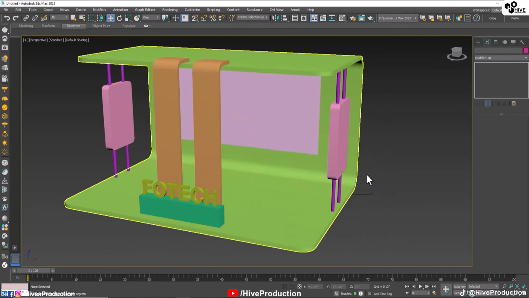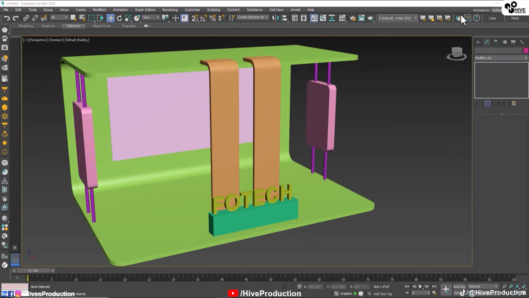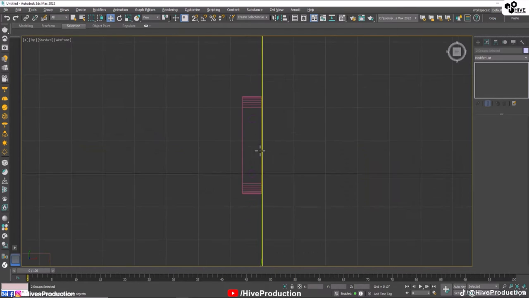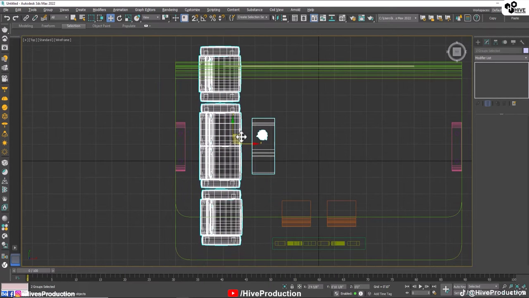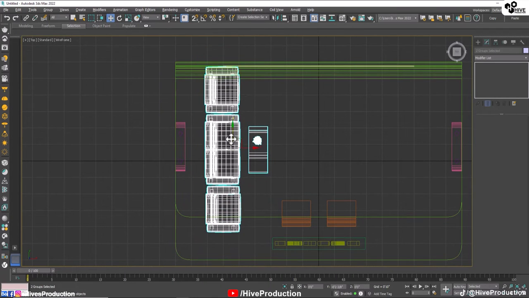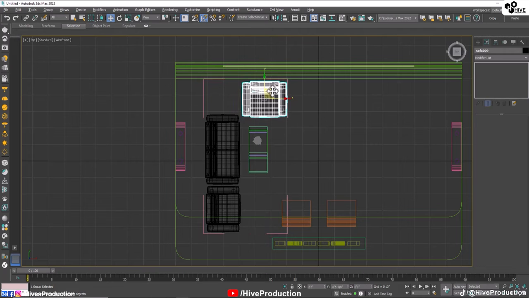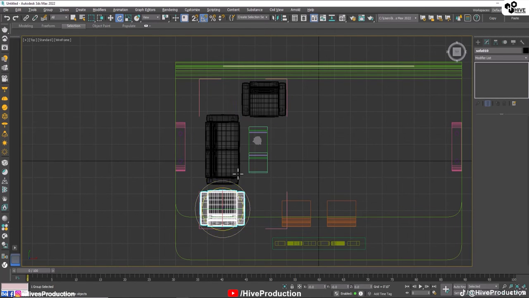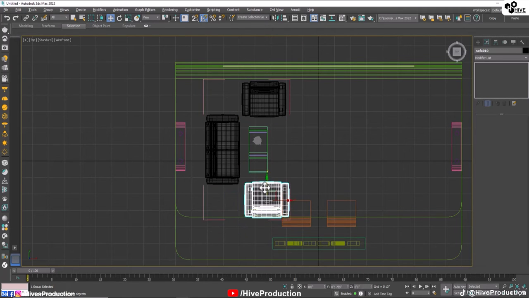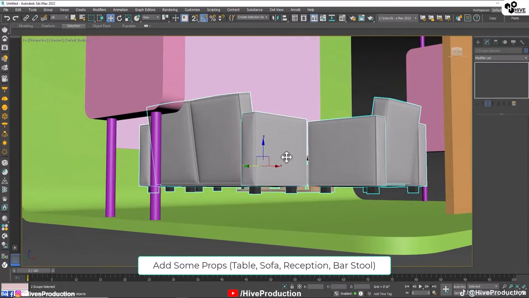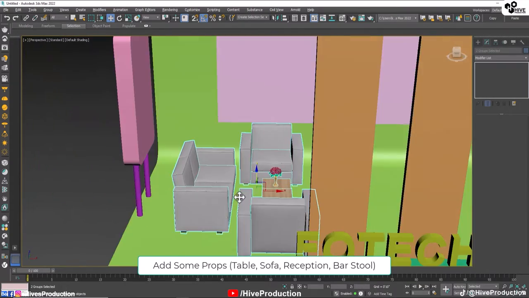I'm now trying to implement more elements in it, and I have imported the sofa set; you can get the link in the description from where I downloaded this sofa set. I'm trying to put my seating arrangement like this, and you can add some props like table, sofa, reception, bar stool, and many other things.